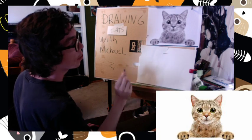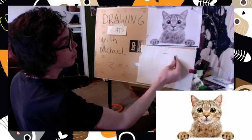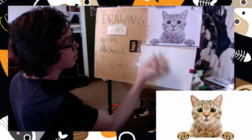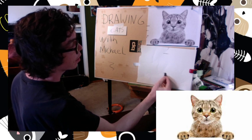Kind of do some measurements first. Okay, the bottom of the chin, right there. Let's see, here's halfway on the page. Maybe it's a little bit below halfway mark. So here's my halfway mark, and here's a little bit below, maybe right here.